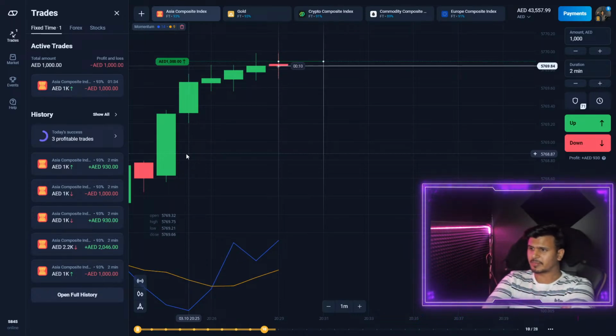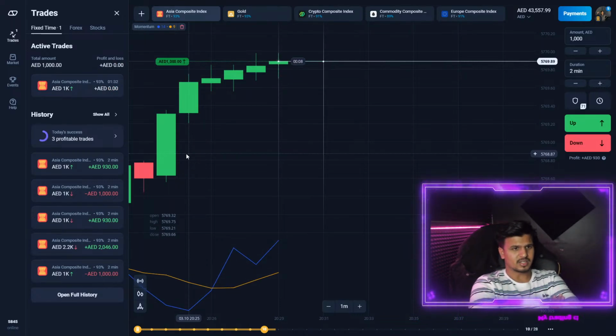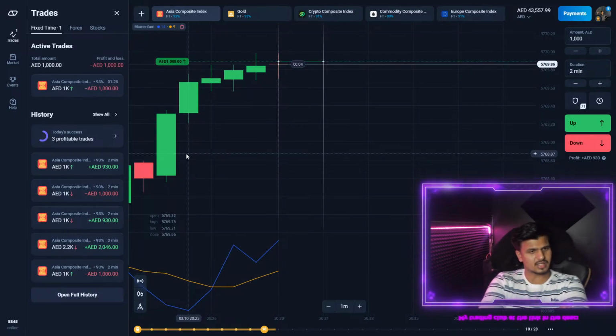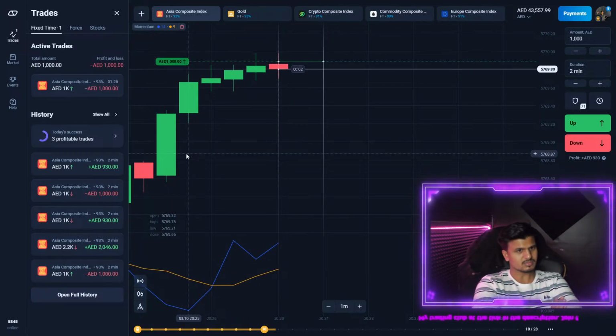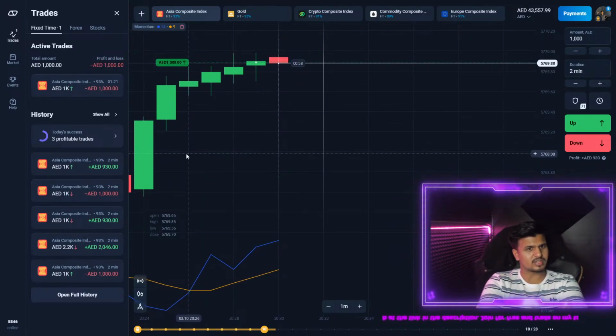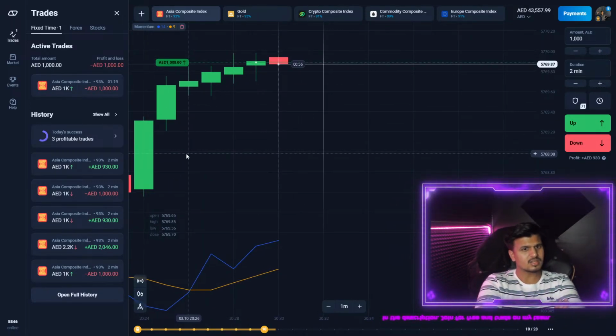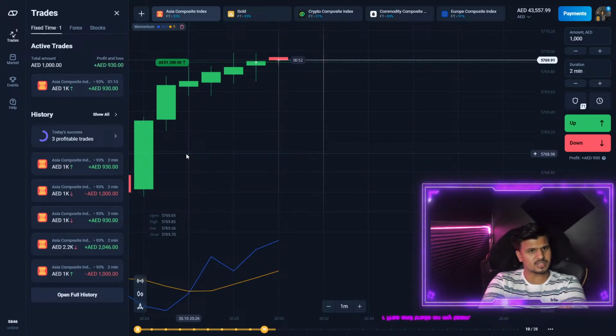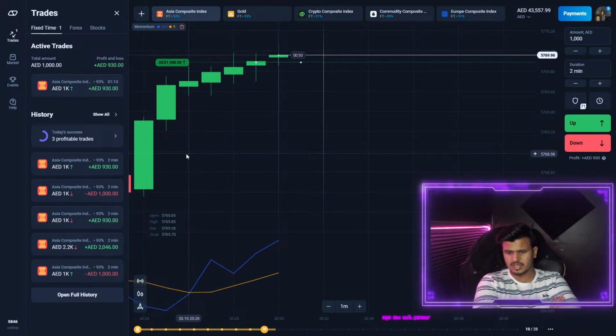As I read the comment of Muhammad Irsad, he is also predicting the same and he is saying the next candlestick will be green. Me too, I'm thinking like this. And yes, this is also profitable in the upward direction. But now we have to wait 1 minute 15 seconds. So guys, let's wait for the 1 minute and 15 seconds.